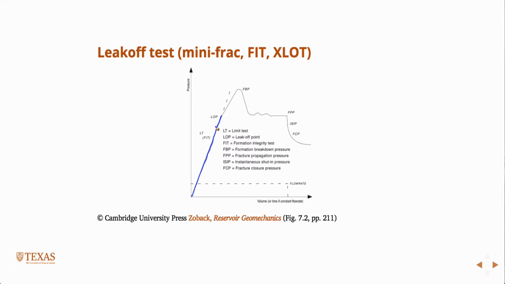a formation integrity test. And all you can say in a formation integrity test, you can't actually say what S3 is, but you can at least bound it, right? So in a formation integrity test, you're just going to pressure up, pressure up, pressure up, and then you stop. And you say, well, okay, S3 is greater than wherever I stopped. Okay. That would be a formation integrity test.